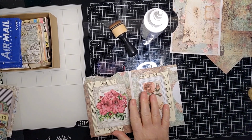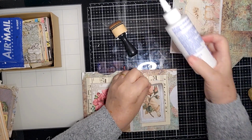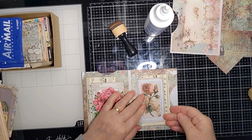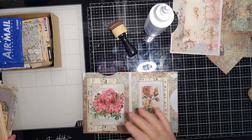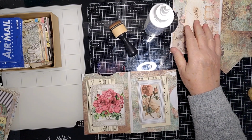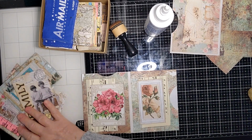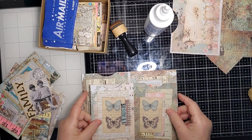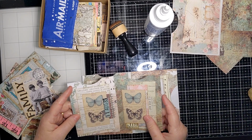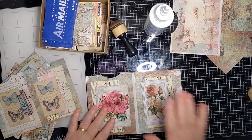I don't know if I want to bother with any labels and things, and I might just keep the labels for when I do the journal, to work out what I want to put on there. So that's just the 2 I've done today. I don't want to be taking up a lot of time. What I do with the other ones, I'll tell you. Just the 2 today: 2 butterfly ones and 2 flower ones. I think I might have to do something about this border here, it's bothering me, so I'll have to think about that anyway.